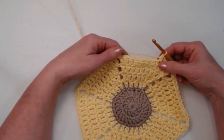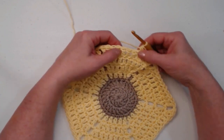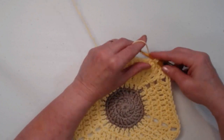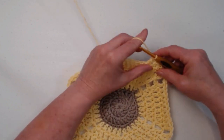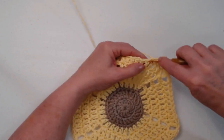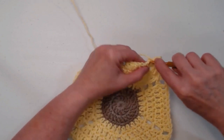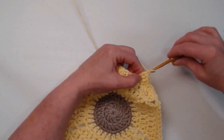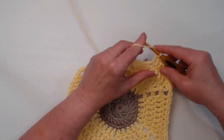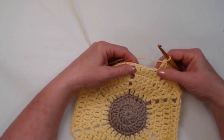All right, so now in these next three double crochets, we're going to stitch two double crochets in each. One and two. Then we'll go to the next one and we're going to stitch two double crochets. One and two. Then we'll go to the next one and stitch two double crochets. One and two. And that leaves us with four double crochets left.